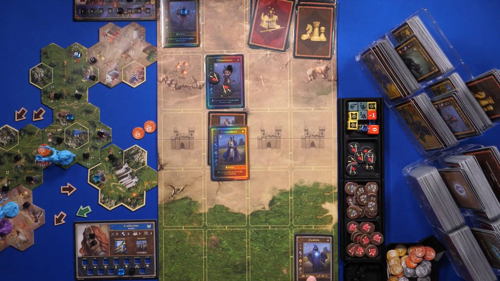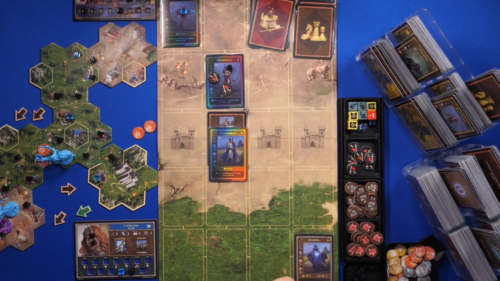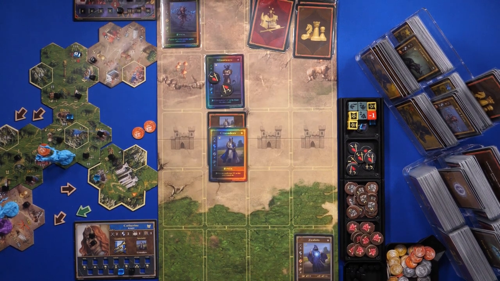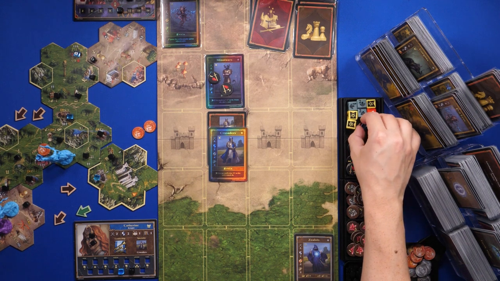Do I want to move the Zealots? No, because the Evil Eyes activate first. I don't like that. So now we move on to the next round. We remove these tokens, all right? I don't have any cards left in hand, so I'm just at the mercy of the dice now. So let's see what happens.